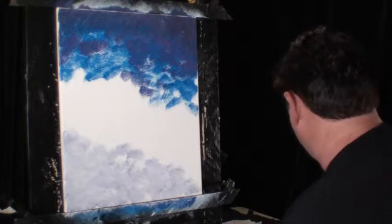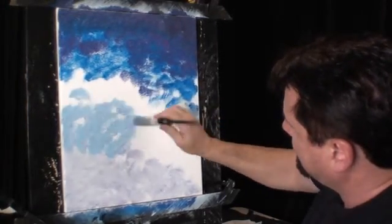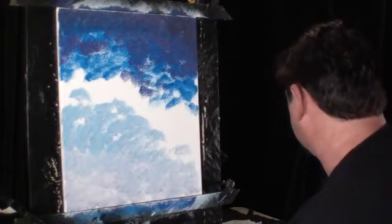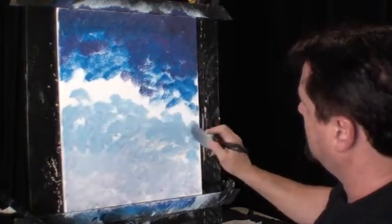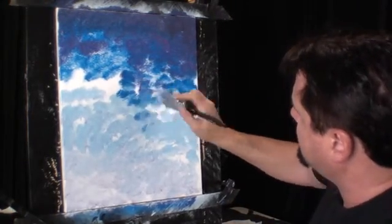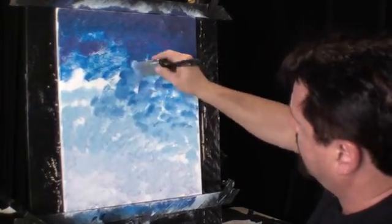Let's mix some cobalt blue and white together and work that right into here. And then back to the cobalt, kind of finish off with that. I'm not just putting them in rows, I'm blending everything together here and there as I go. I'm coming down into the one color, going up into the other color.